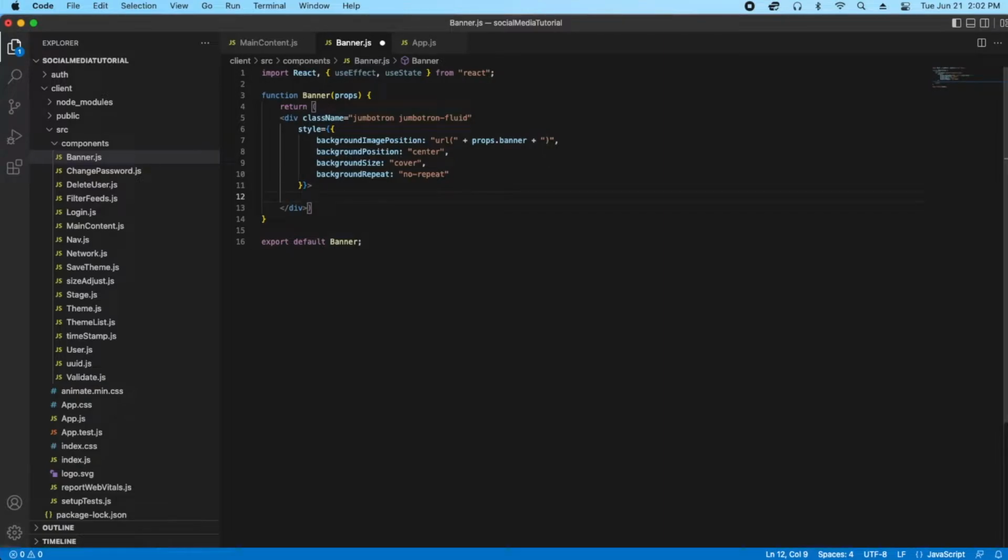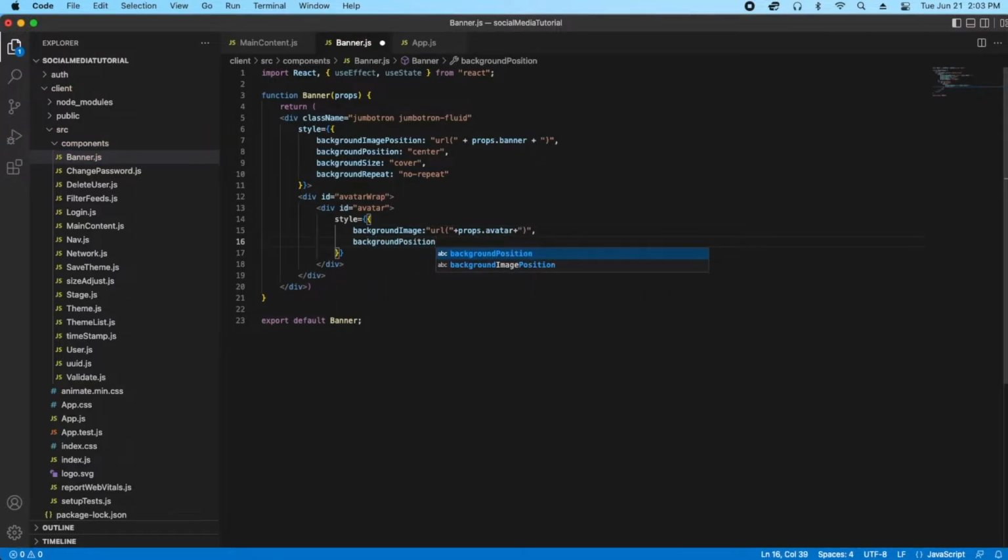All right, let's go ahead and put our avatar together here as well. We're going to have our avatar wrapped within the Jumbotron. We'll be doing a little bit of maneuvering to make sure it looks the way we want later on in our style sheet. Here you'll see that the avatar is going to be a background image that we bring in via inline style JavaScript. It's going to be very similar to what we just did for our banner.